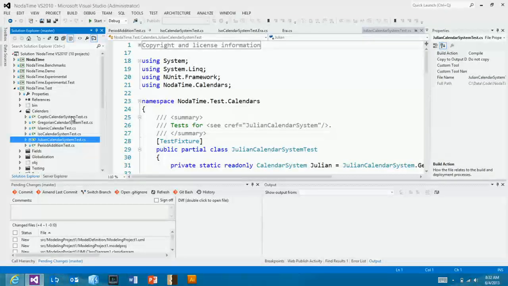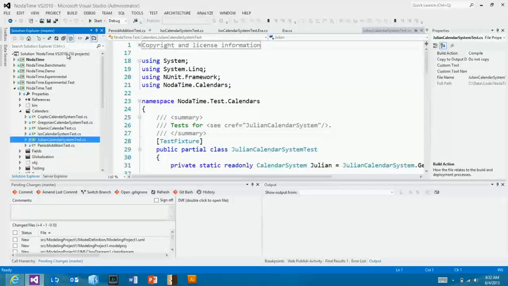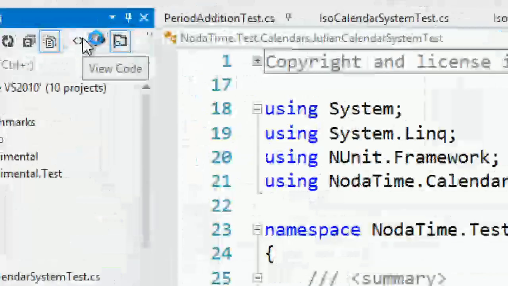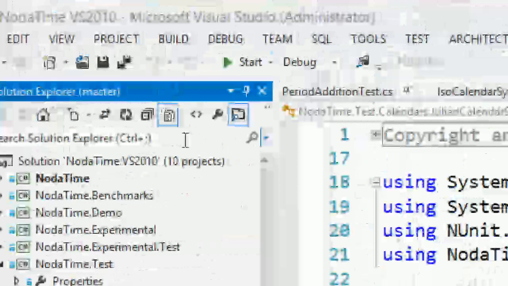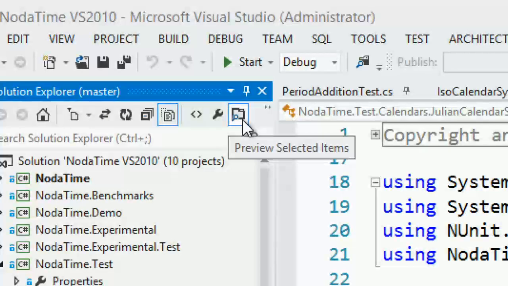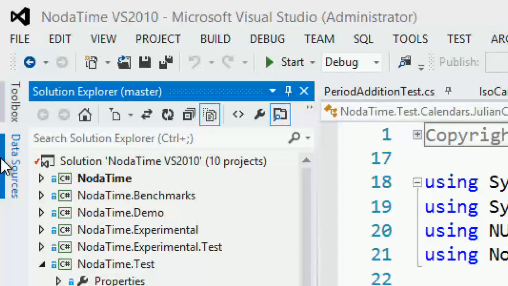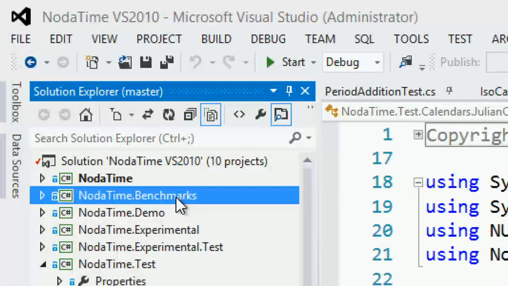So the preview window is nice, but I don't particularly care for it when I'm navigating through Solution Explorer, so you can actually turn that off. Let me just zoom into this and you'll see the ability to grab this icon here, which is preview the selected item. It doesn't turn preview off when you're debugging or when you're going to definition on something. It's just for the Solution Explorer.